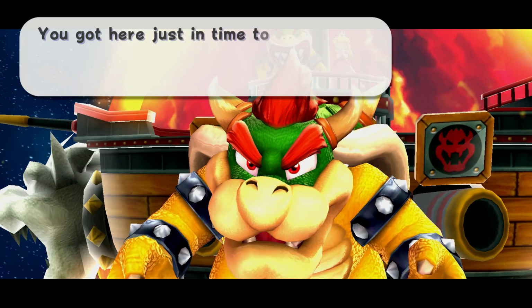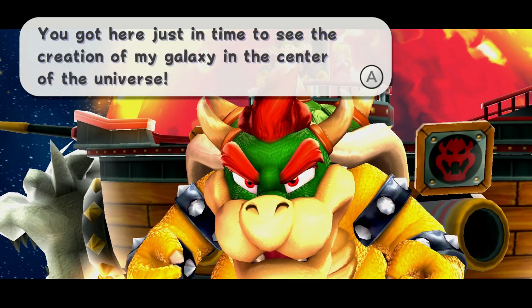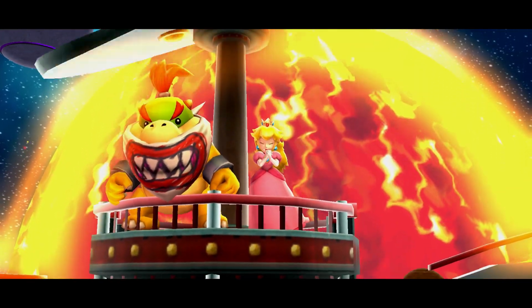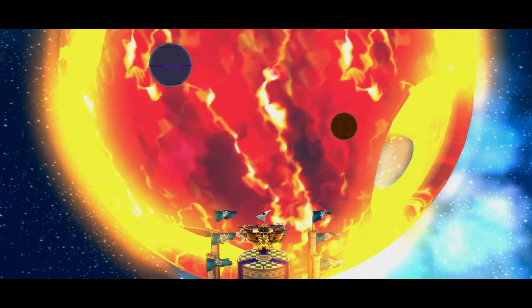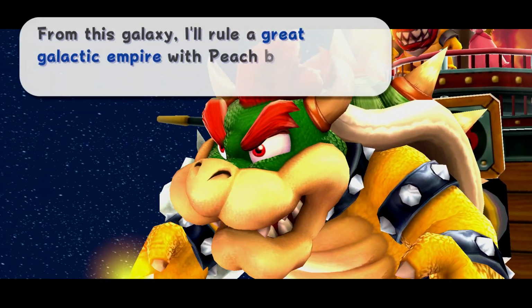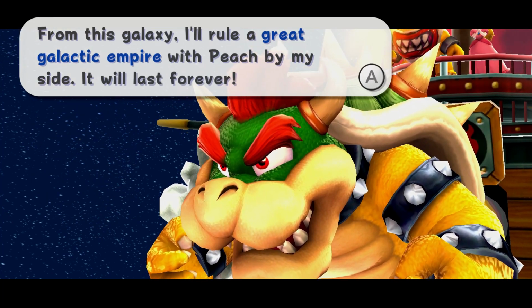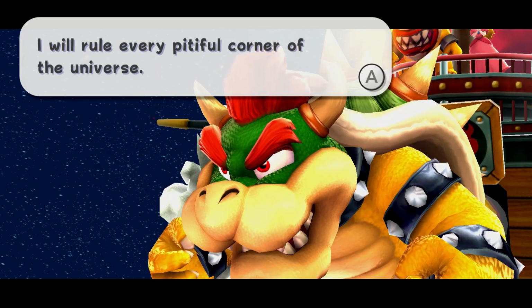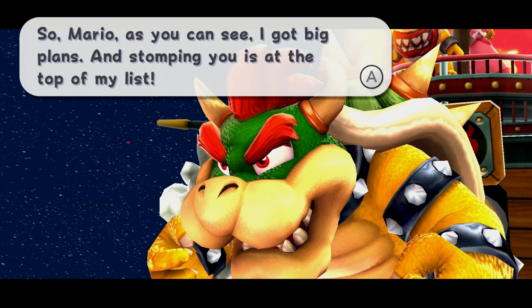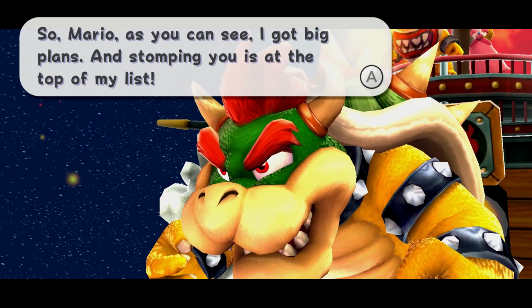Finally. You got here just in time to see the creation of my galaxy in the center of the universe. Watch and weep. From this galaxy, I will rule a great galactic empire with Peach by my side. It will last forever. I will rule every pitiful corner of the universe. So, Mario, as you can see, I got big plans, and stomping you is at the top of my list.